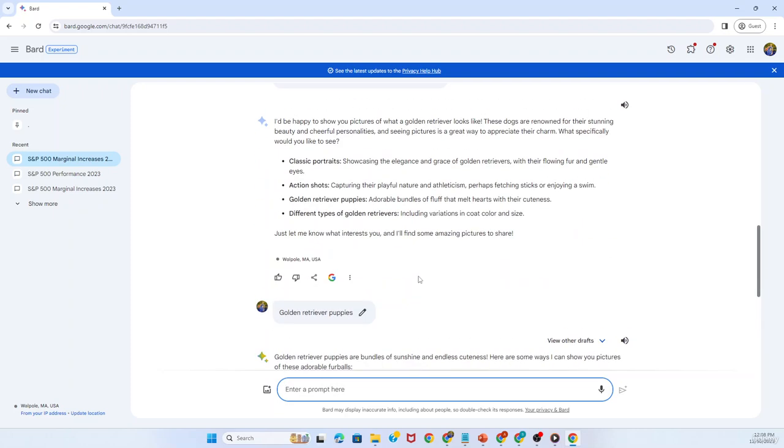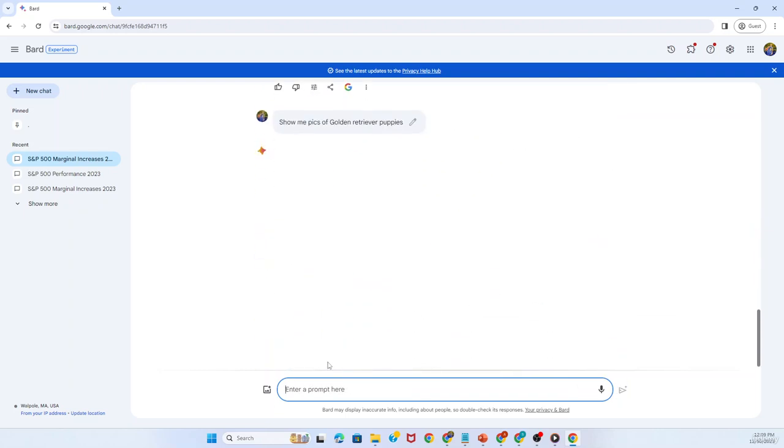So if this was ChatGPT, it would have understood that we want to see pictures of golden retriever puppies. But now we have to say, show me pictures of golden retriever puppies. And then it'll give us results.